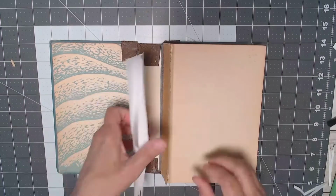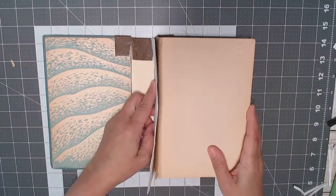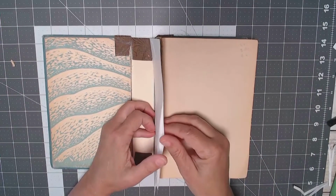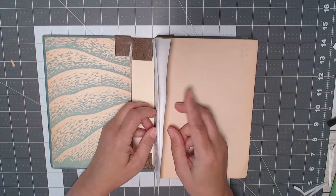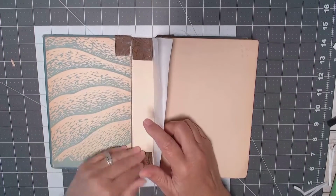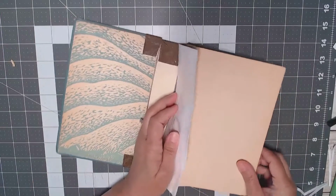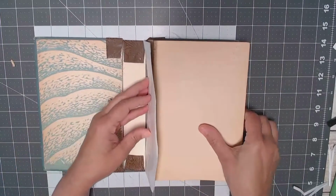Better. Okay. So what I'm going to do is we're going to have this part here. And by the way, there is a bookbinder's tape that already is folded over and has flaps that you can just buy if this is an important book to you. You might want to research that as well. But I'm going to do it the cheapo way with Tyvek. So I don't know the best way to do this on camera. So I have this up against my spine.